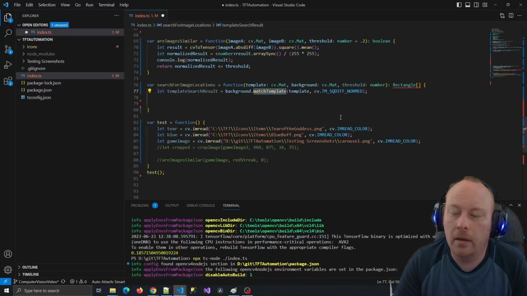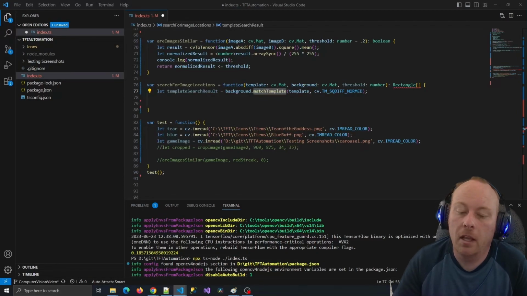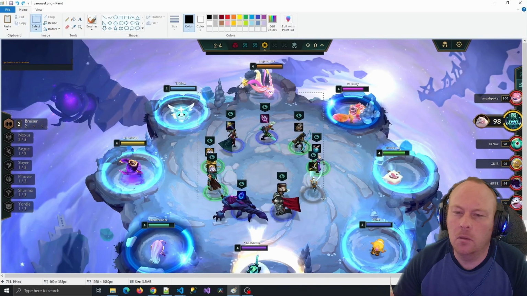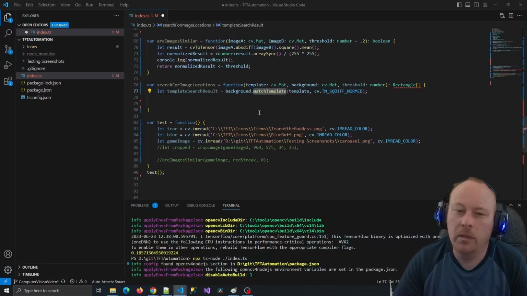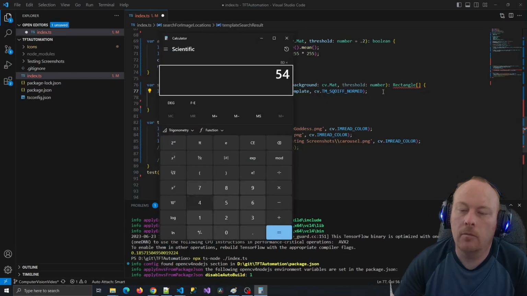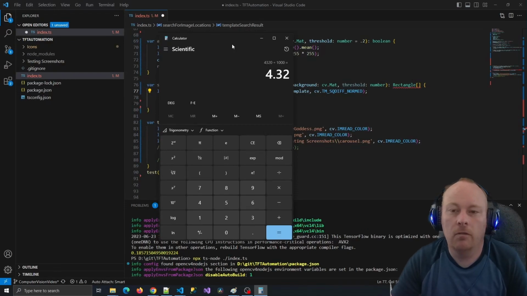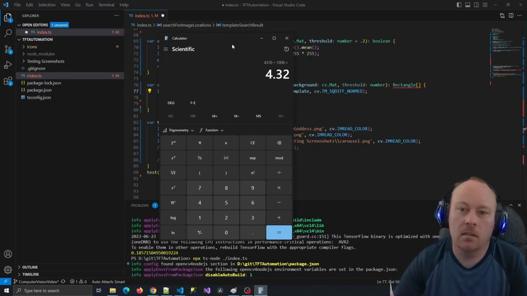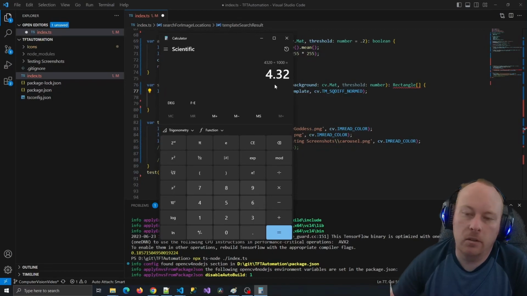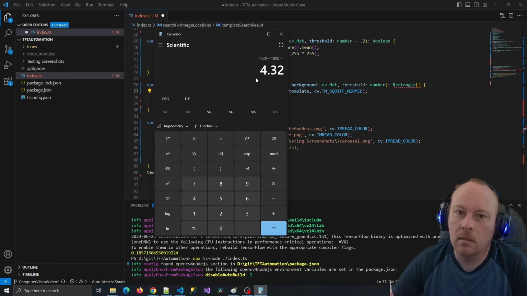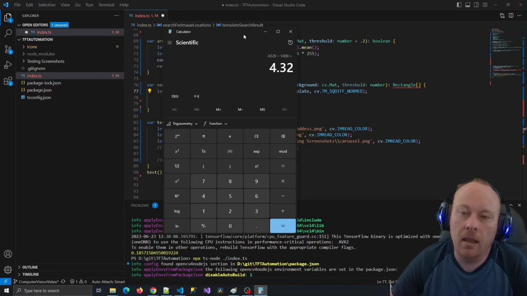And what's really cool about it is when I tested with a cropped version of the carousel, so just analyzing this center section, it was able to search for a single image in about 80 milliseconds. And if we're searching for 54 different icons, that's 4,000 milliseconds. Well, there are 1,000 milliseconds in a second. So that's essentially 4 seconds. So we're getting from 1 hour as the best case scenario in the other algorithm down to 4 seconds with this algorithm. And it would be better if it could be less than 4 seconds, but I think that's fast enough that the AI could make a decision.